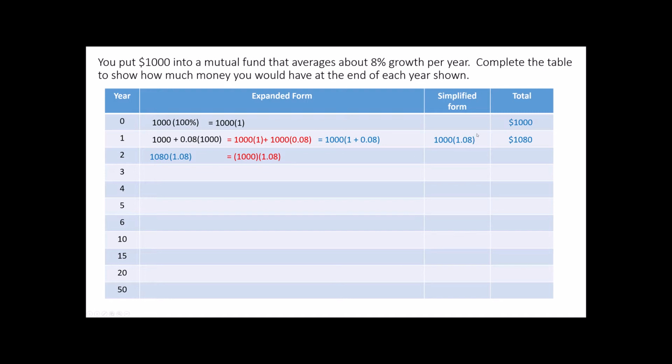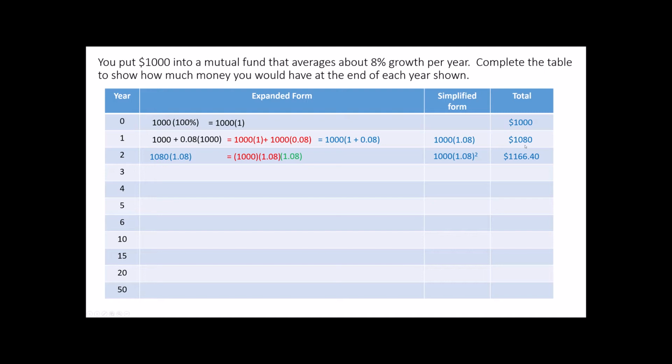And then because I'm leaving it in for another year, that new amount, that $1,080, gets multiplied by 1.08 as well. In other words, I've now multiplied by 1.08 2 times to get 1166.40. Notice the first year I only had $1,000 and I gained $80 in interest. But the second year I didn't gain $80. I gained $86.40. I gained more because the second year I started with a higher amount.